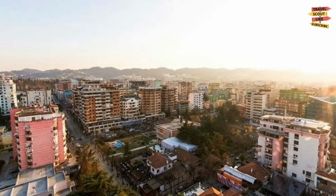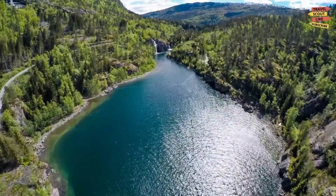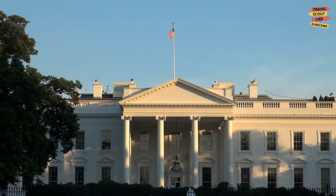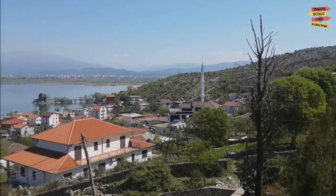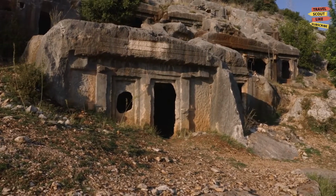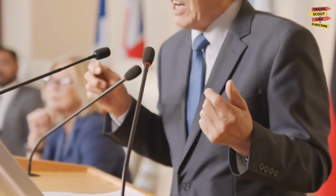Grand Park. The best place in the city center for some fresh air and exercise is Tirana's Grand Park, which is located just south of the renowned Biloku neighborhood. It is 230 hectares in size and contains a sizable man-made lake. This area is home to the famous presidential palace, which was built right before communism despite being intended as King Zagai's house. The park also contains the tombs of a number of Albanian national heroes, including writers, philosophers, and politicians.